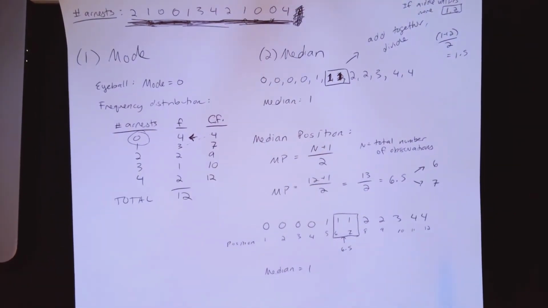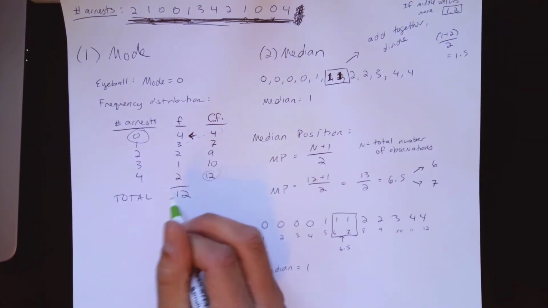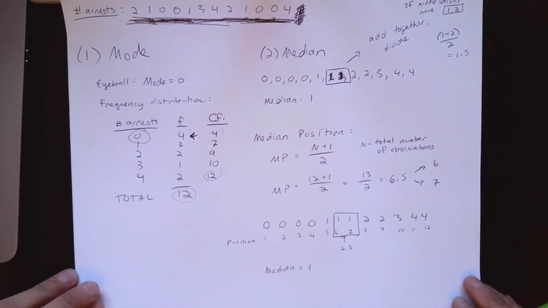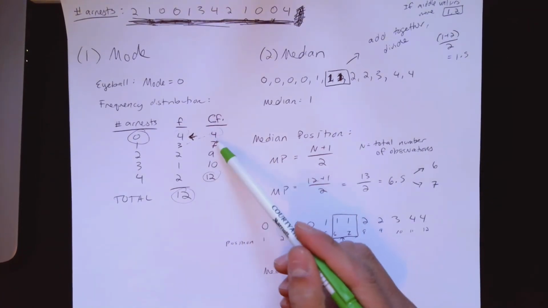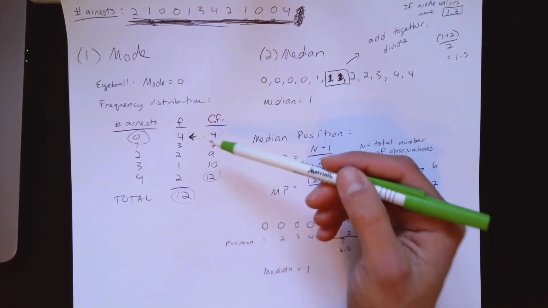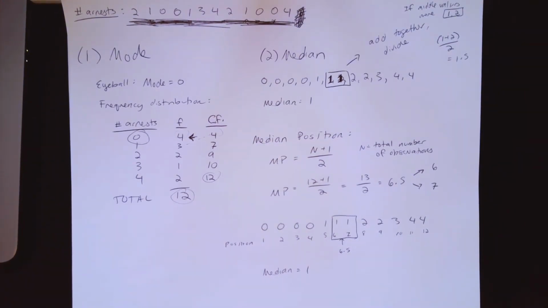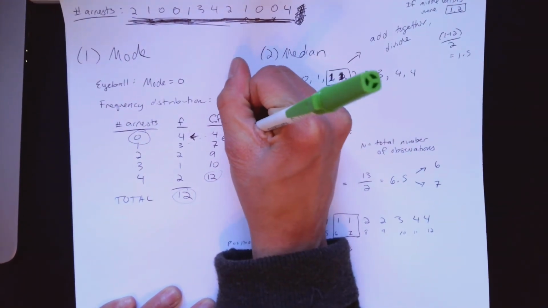And we want to double check our cumulative frequencies, so our first cumulative frequency is the same as our first frequency, our last cumulative frequency is the same as our total, so we know we're good to go there. And to use the median position to find the median in a frequency distribution, what you want to do is figure out which of your two cumulative frequencies your median position falls in between. So just like we looked at which two of our positions it fell between, we're going to look to see which two of our cumulative frequencies it falls between. And in this case, we've got 6.5, so it's going to fall in between 4 and 7.